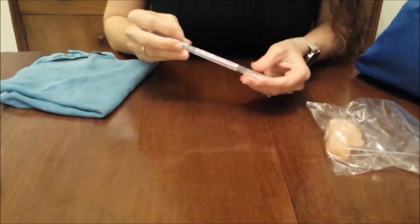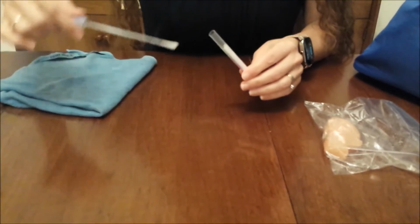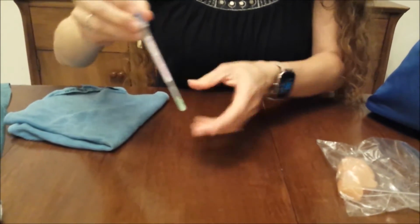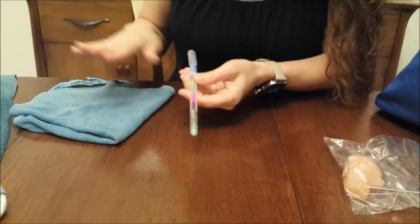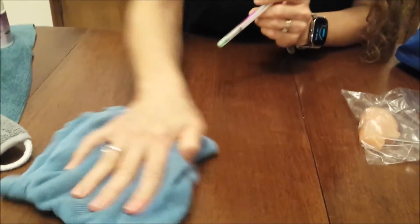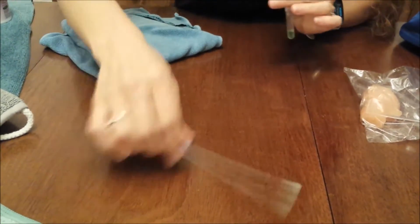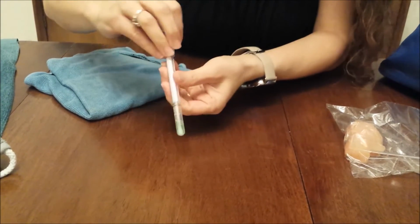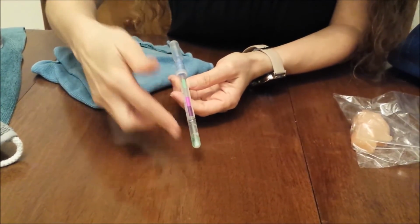So we're going to take this tester now, and I'm going to swab the table with the tester to see if we can pick up any protein that was left behind from the cloth on the table. So we're looking at this, and as you can see, green means clean. Because there's protein here on this cloth, I'm going to go ahead and wipe this surface up here and see if any of the protein would contaminate that part of the table. So we'll just do a wipe here and see what happens. Shake it up a bit. And as you can see, there is green. So of course, green is clean.